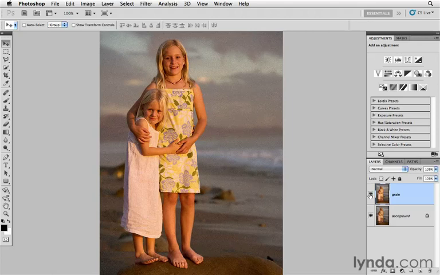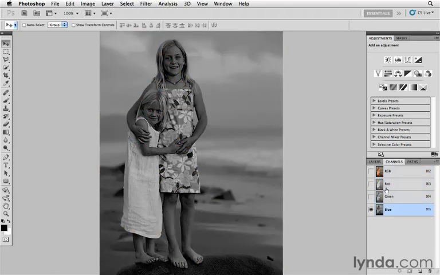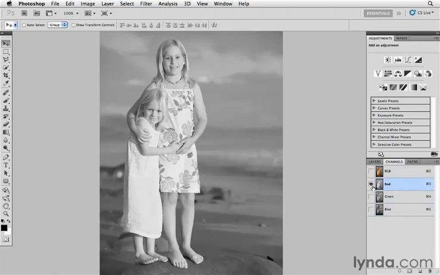Well, the next step, of course, is going to be to somehow blend this into our photograph. We've already seen that one of the things that we can do is turn off the visibility of this layer, go to our channels panel, and then we can tap into one of these channels, red, green, or blue. Now, typically I gravitate towards the red channel because it's the brightness channel that has all the information where the skin is really bright. And in this case, I think that will work well.